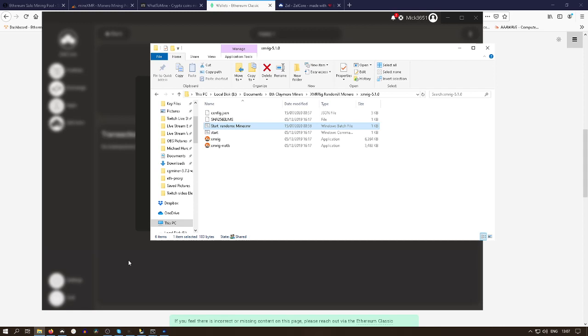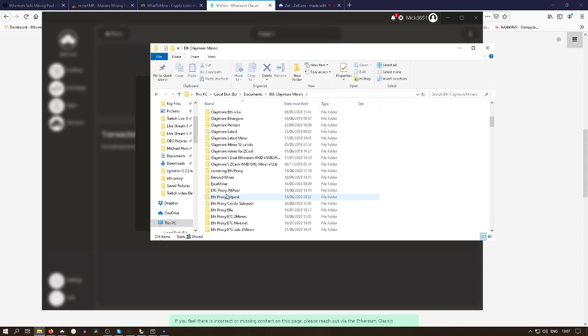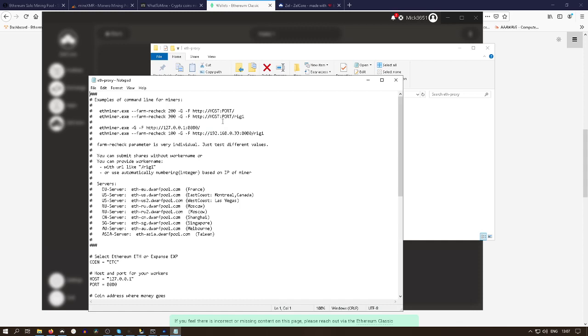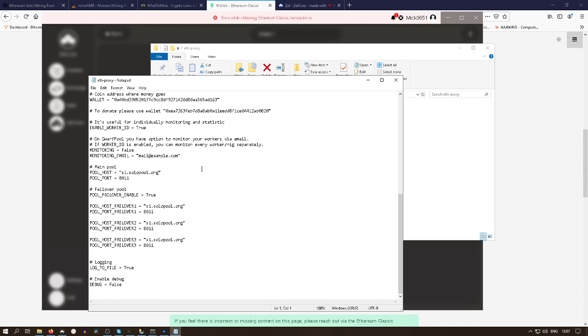Go to wherever you've downloaded the miner from. I'm actually using ETH proxy miners. Now I mine my ETC because I've got enough hash rate. I can solo mine it, so for me I run this proxy server, and basically all the proxy server does is it reduces latency between your miner, which for me, I use PhoenixMiner.